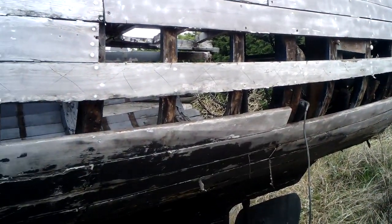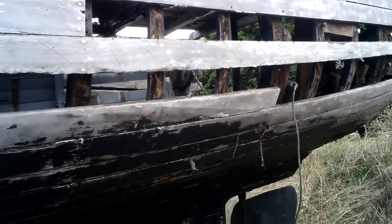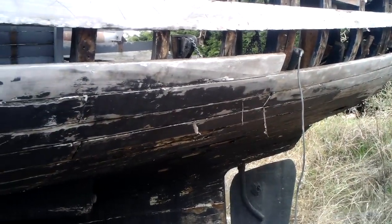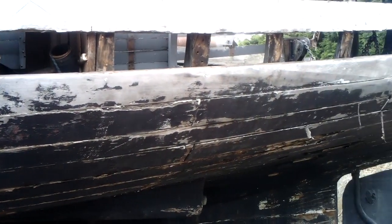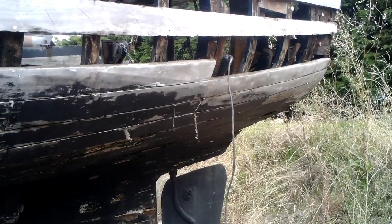However, there are a few planks lower down on the underneath that need some attention as well, around about this area of the boat. Also along the waterline, where wind and water have been constantly attacking Chance's waterline, and some of the planks need replacing in this area as well.